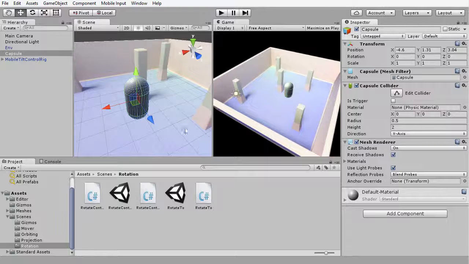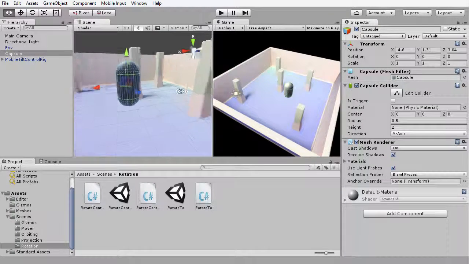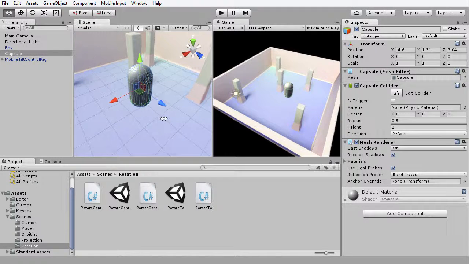So let's take a look at what's going on here in terms of this capsule in the scene viewport. Right now, this capsule has been positioned in the scene. It's not actually at the origin, its position is offset. But in terms of its rotation, it is not rotated at all. We can confirm this because for the rotation, the X, Y, and the Z fields are all 0, meaning that it hasn't rotated at all.